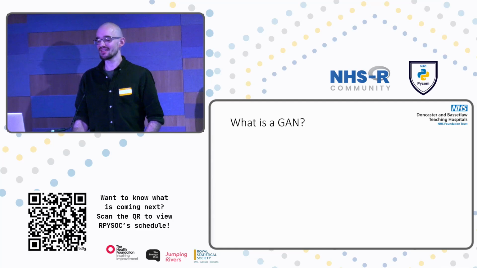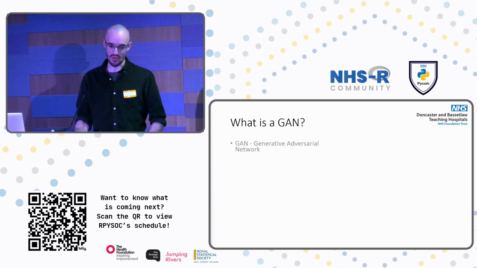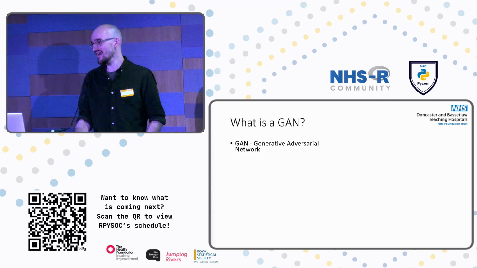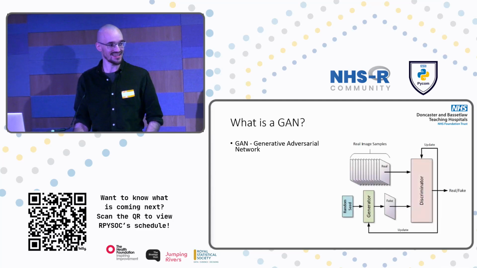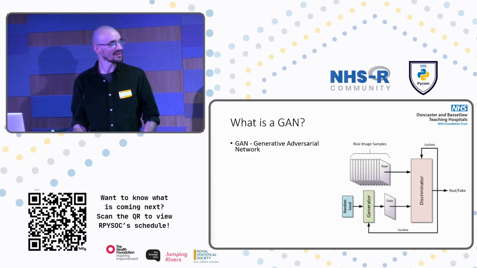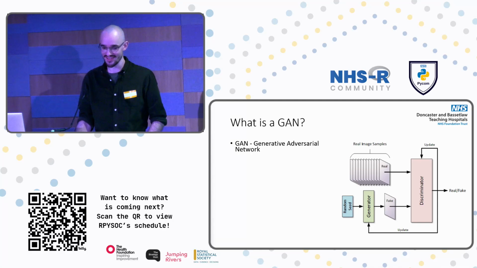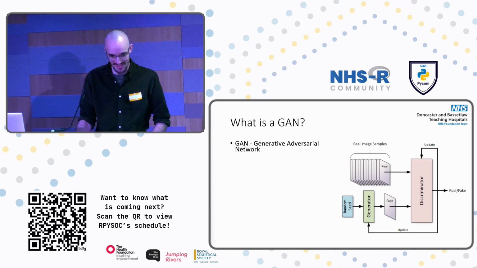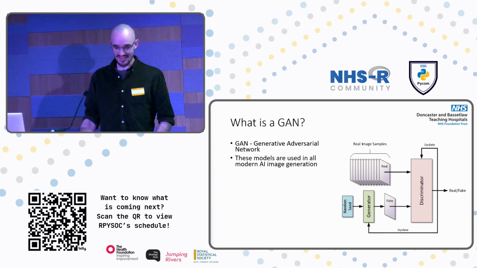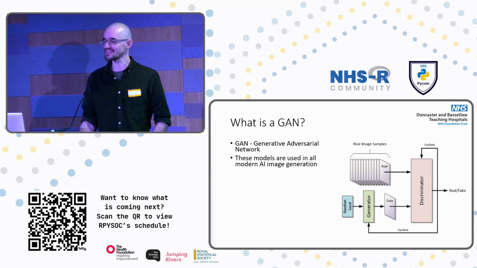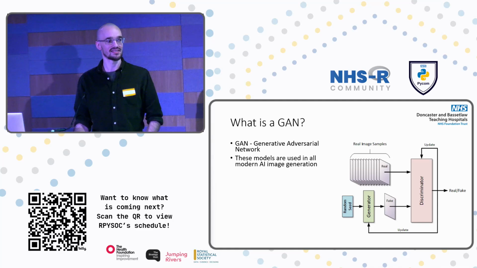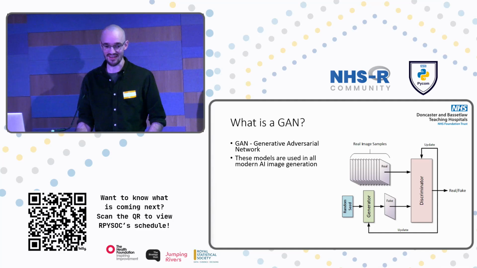So the way in which we generated this data was using a generative adversarial network, or GAN. You may know a little bit about them. You may have seen an explanatory diagram a bit like this, which is one I just grabbed from Google. I don't claim credit for it. And in fact, this diagram is talking about images because this is the type of synthetic generation model used in image generation. If you ask an AI to give you an image of a parrot, this is how it will be doing it.